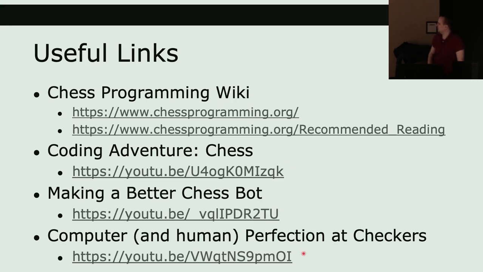Right here, this video is interesting because it's kind of the story of how Dr. Jonathan Schaefer, a computer science researcher from the University of Alberta, solved checkers. So checkers is solved, like algorithmically solved. Every possible position on a checkers board has been enumerated and recorded. And that journey of going from having a decent, like your assignment 3 version of a checkers playing agent, all the way to beating the world's best human, that is Jonathan Schaefer's talk on how that journey happened.